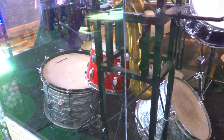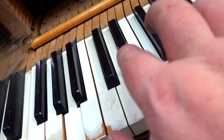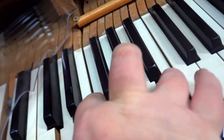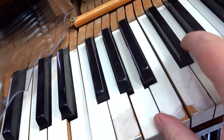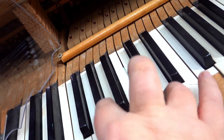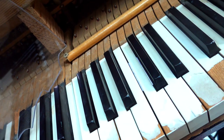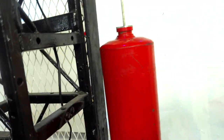Look at all of these instruments. You can play the drums and the horn section and cymbals. It goes all the way up there. And look, they even have a piano, which is partially exposed, so we can go ahead and play it. Listen to these sweet sounds. That's right. I also do children's parties and bar mitzvahs. And of course, when there's something to ring, well, you gotta ring it, right?